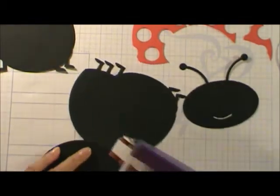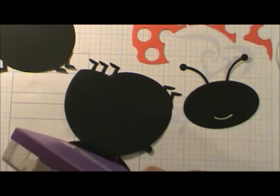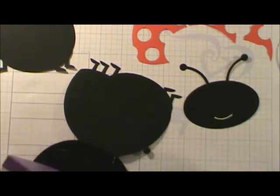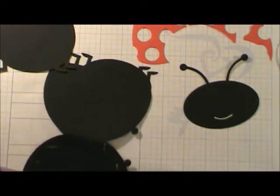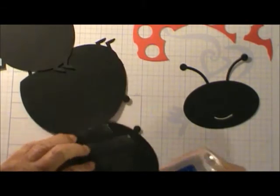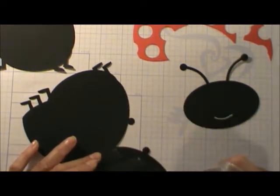So the first thing I'm going to do is attach the black body of the ladybug to the card itself, and that ought to be nice and easy, hopefully, although I'm not real good at attaching things, as you know. But we've got our handy dandy zip dry, so we'll get zip dry going here. I had it laying on its side to get the feet attached.